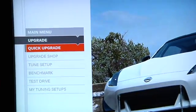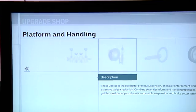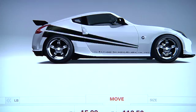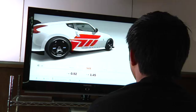This game has tuning, and there are usually two types of guys. The guy that just wants to make their car go faster, and that's what the auto upgrader is for. It's for anyone that just wants to get in and make something like the 370 compete with a GT2 Ferrari and beat it, and that's just cool. But if you're the other type of tuner, the guy that completely understands cars, the physics, the engineering, there's no other game that comes close to giving you this many options. The livery tool in this game is mind-blowing. I've been able to create my clean styles with no problem, but I've also seen painters that just get crazy with it. There's just no other game that allows this much customization.